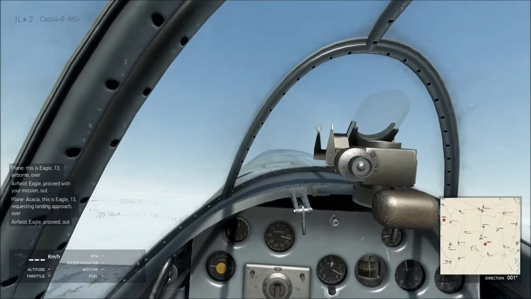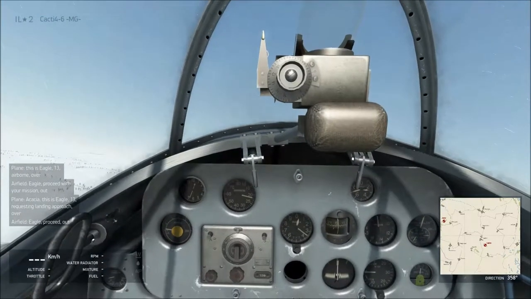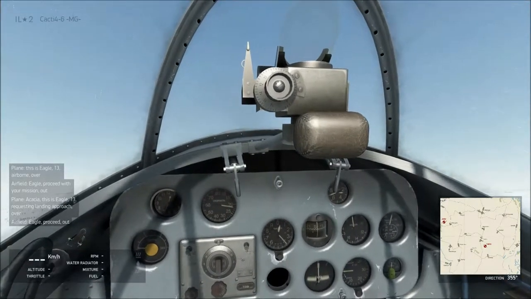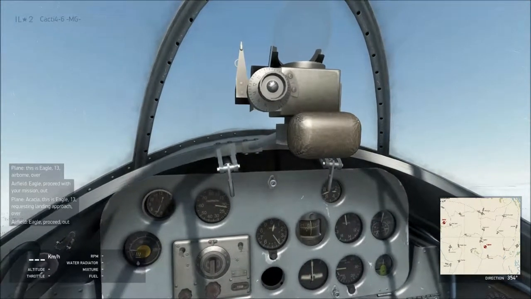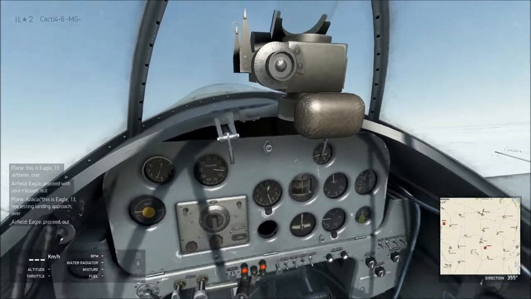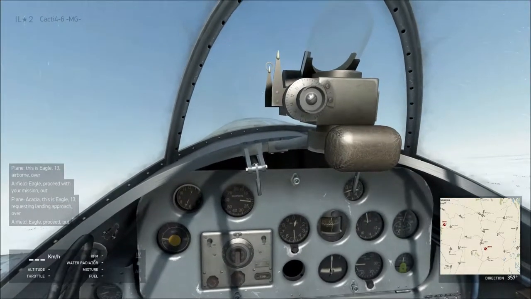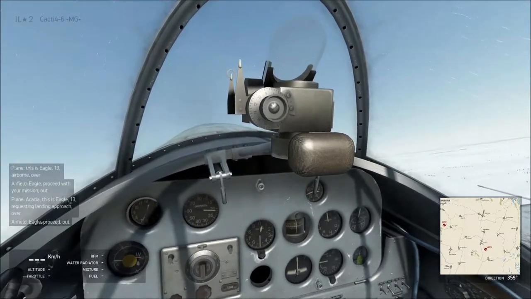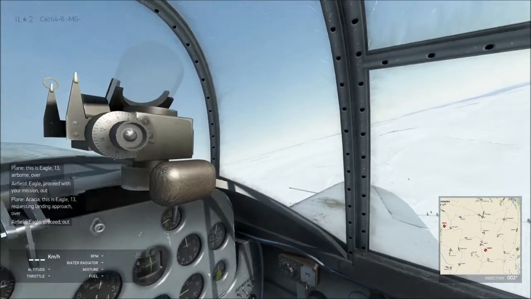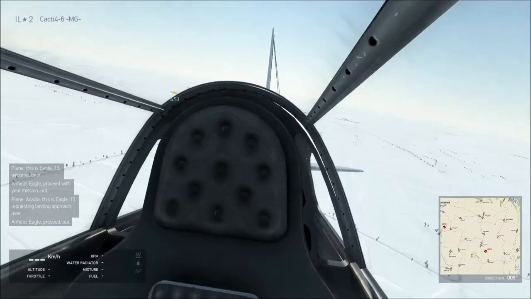But if you are going to get suckered into a turn fight, you want to do it when your speedometer over there, pretty sure that's the speedometer, again, I can't read Russian, but we'll call that the speedometer, you want to make sure that bad boy is somewhere above 300 kilometers an hour, because it gets really unstable below 300.